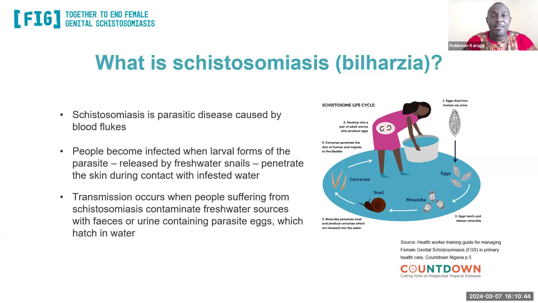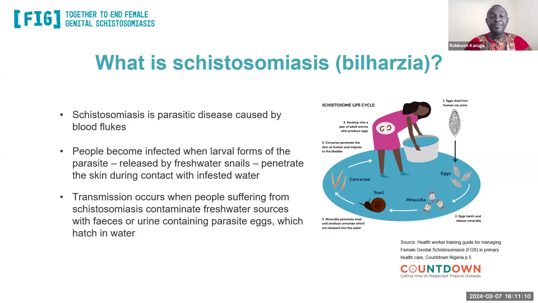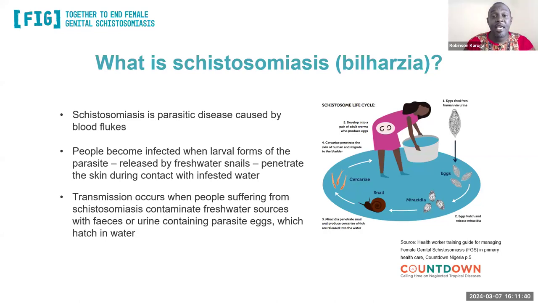Schistosomiasis is also commonly known as bilharzia. It's a parasitic condition caused by a flatworm — or what we call a blood fluke — by the name of schistosomes. These schistosomes have two life cycles: one part in the human being, and the second part inside the snail host. Transmission begins when infected humans pass stool or urine into or near fresh water bodies, and the eggs hatch when they get into contact with the water. The larvae that have just hatched enter the respective snail host and undergo a second life cycle.